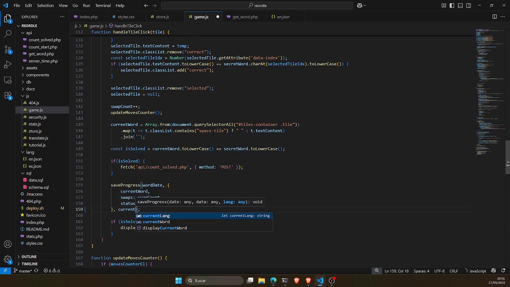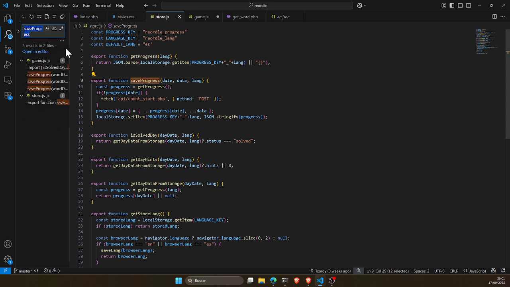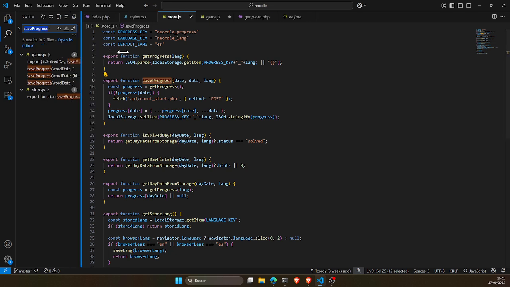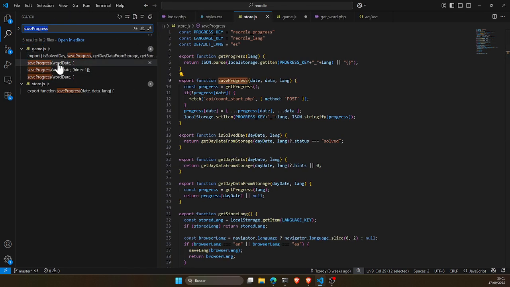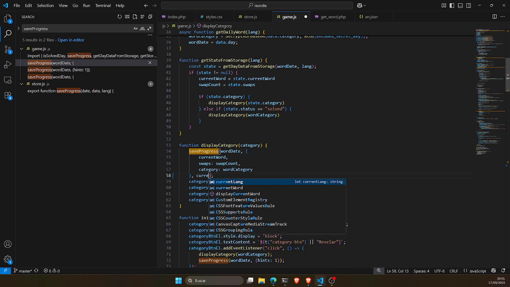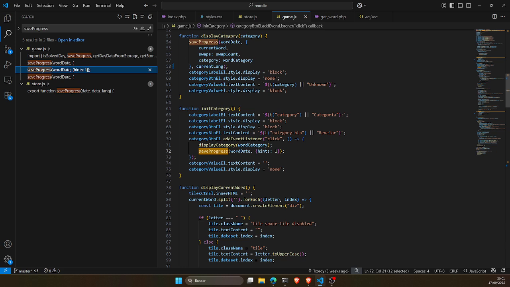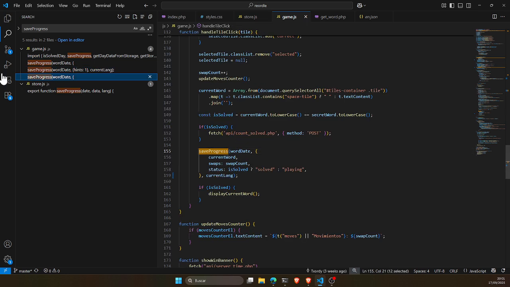So current lang needs to be here. We'll do another review just to make sure that the different places where this is called take the parameter, like this one, it has to have also the lang, the current lang, also this where it needs to have the current lang, and this one is the one that we added.